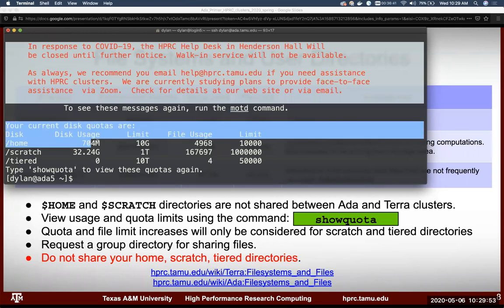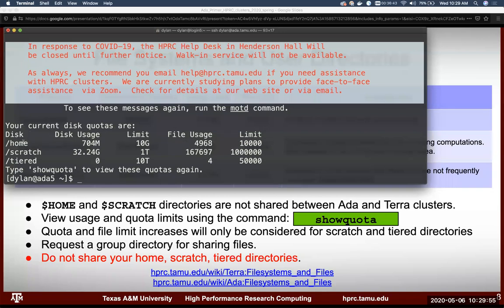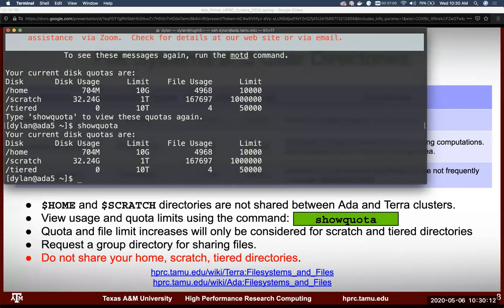So right here, this is what we're looking at. Your current disk quotas are, and it shows us our quotas for home, Scratch, and tiered. So here's the file usage limit, and then the disk space limit, and the file usage limit, and then the total limit that you have. If you want to view this again, the command is show quota, like it says right there. It prints out that limit.